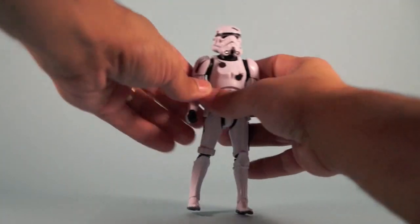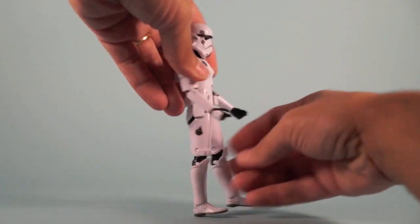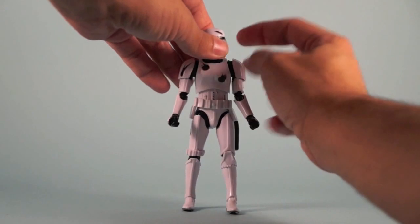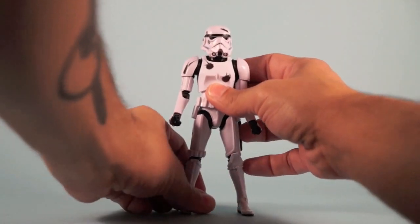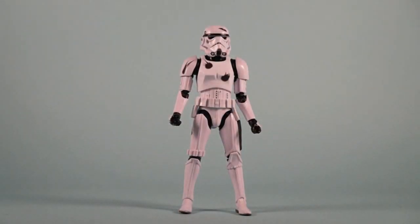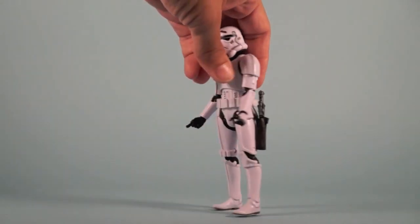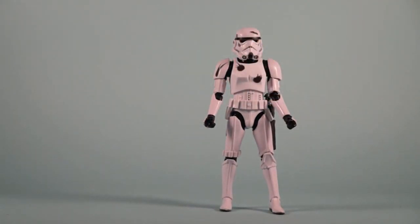As for the blaster bolts, he's got one on his right thigh, two on his chest, one on his right shoulder, and a little bit on his helmet. The back is pretty much clean. You could probably take these off with nail polish remover if you really just wanted a more standard Stormtrooper and didn't want to feel like this is the stinker of the set. He also has a holster in the back where you can plug the smaller blaster right in, and then he can just hold his blaster rifle.